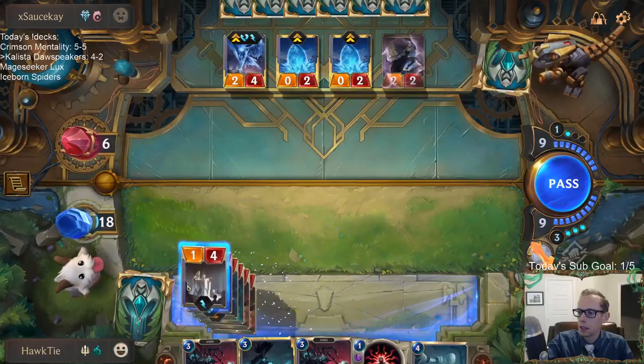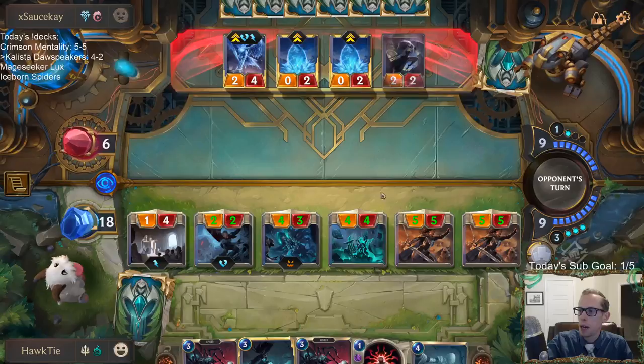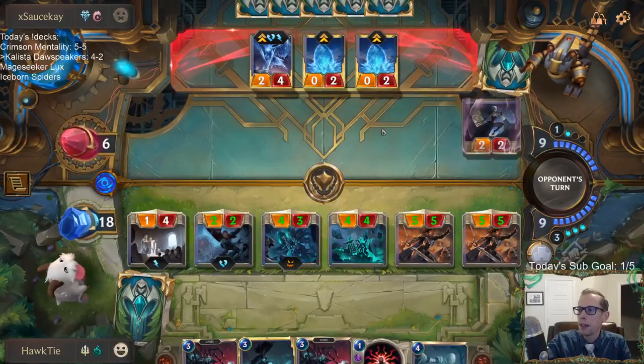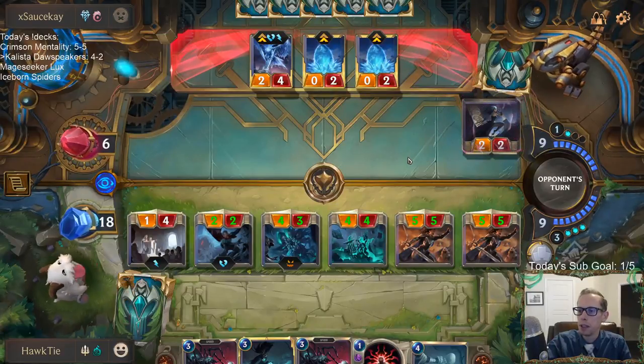I'm going to attack. Least amount of power to most power. So if they had like lifesteal barrier, but they want to block a big creature, they don't get to.